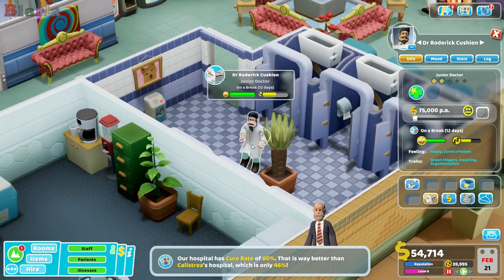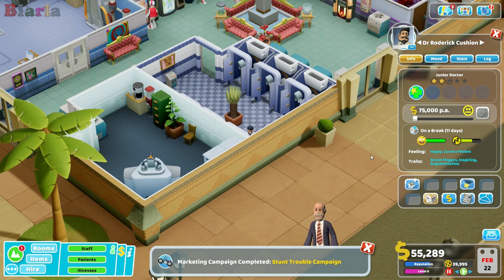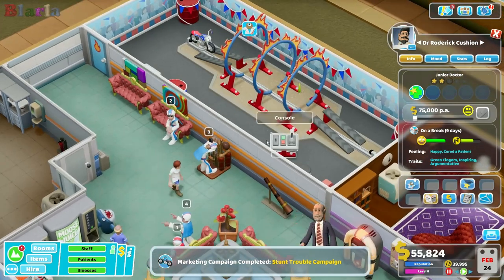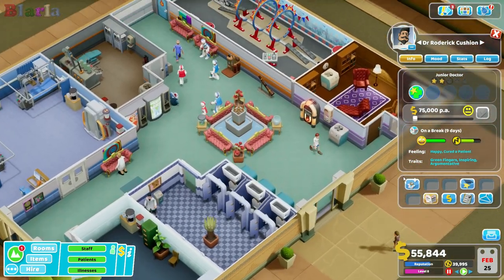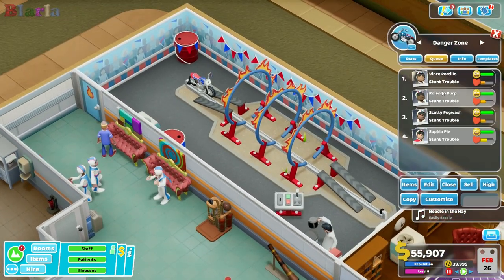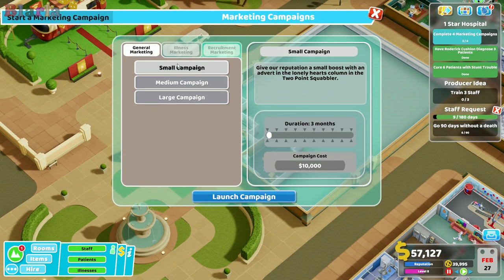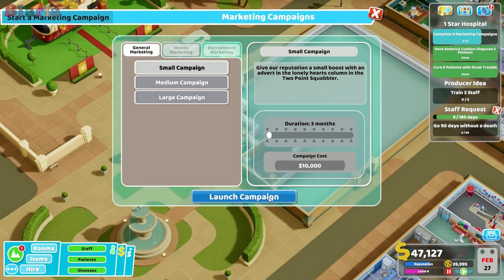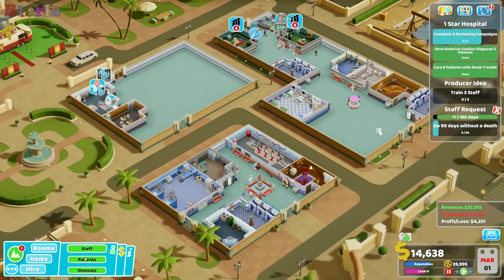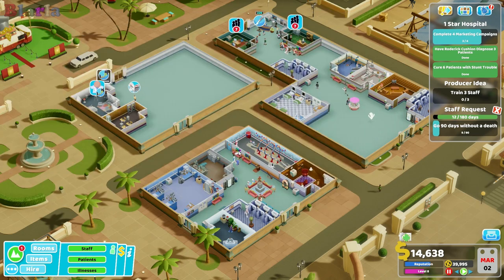What we'd like to do is... Look, he's doing pretty well here. So once he comes out of the bathroom, I think I'm going to stick him back in here. Okay. Here we go. Excellent. There you go. Let's get back on it and knock out these guys. The marketing campaign has come to an end. So we're going to do a small one just to promote the hospital in general. That's what we're going to do. And then we'll get our first star. Surgery required. Now, surgery would actually be pretty great to build. We could employ Luna here.